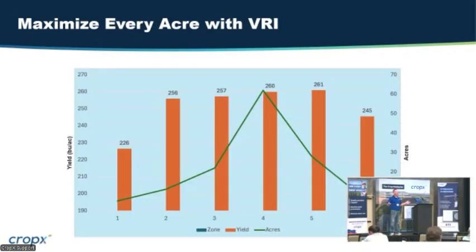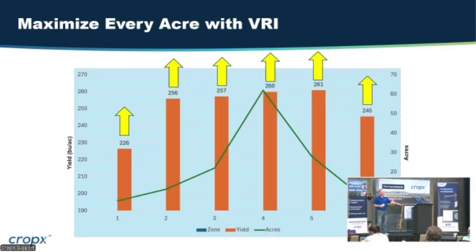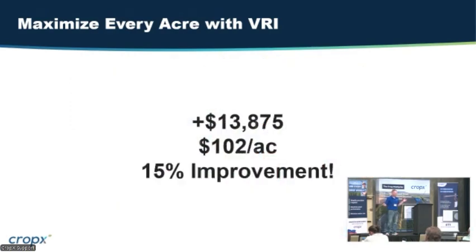But then what does it look like? So we know we can improve yield on that majority soil type if we water for when that soil moisture probe's telling us. But what if we started shifting yields up in every one of those zones? This was the premise behind variable rate irrigation. Now let's water for each one of those zones and try to maximize productivity in each one of them. In this example, now we take that 9% to a 15% overall field improvement.